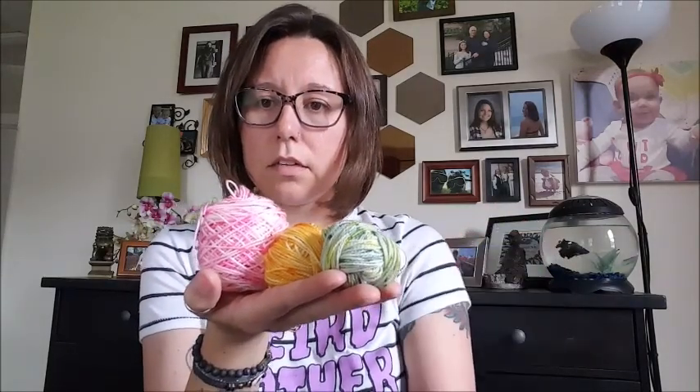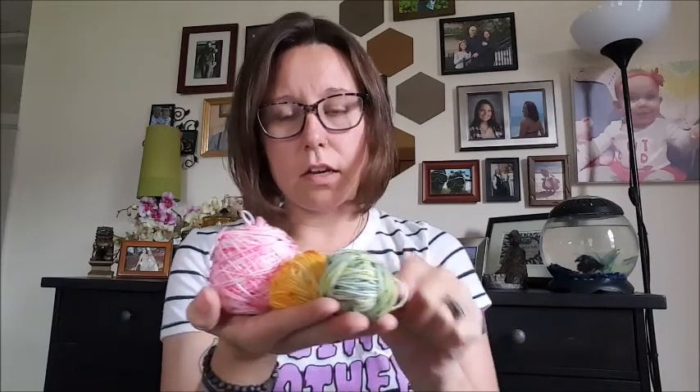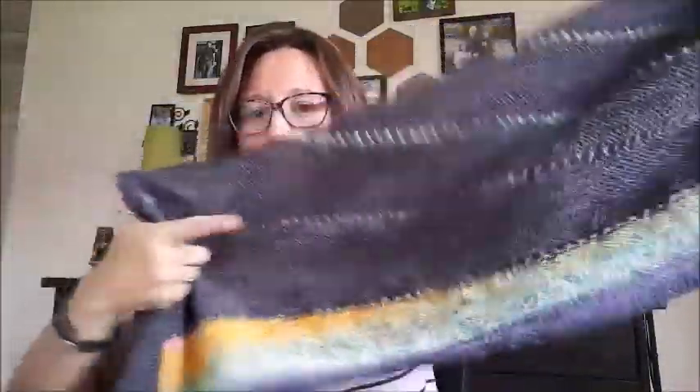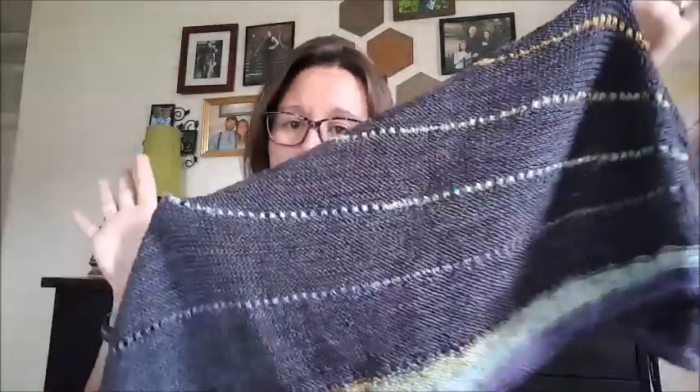You can see I have the most pink left and then it goes in order from there — how much I have left of each color. The pink wedge was smaller even though I did more rows of it, and as I went further down the colors I had to do fewer rows. I really, really like it. I think it's a cool staple to have in my wardrobe — a very neutral gray with pops of lots of different colors. I actually really love this. I haven't worn it yet because it's almost summer and it's warm. But there's my Pure Joy by Hoki Locatelli — I used the same needles as in her pattern because I didn't swatch for a shawl.